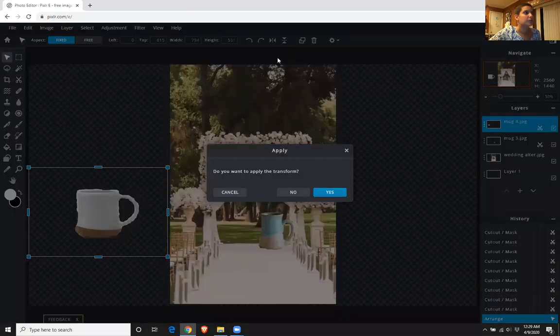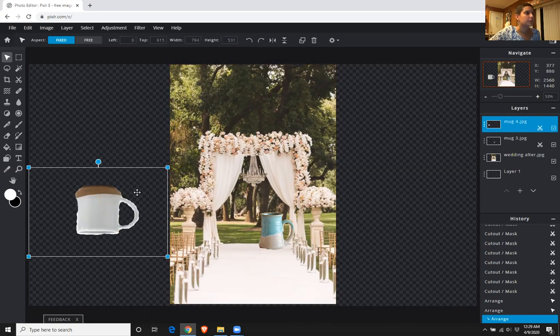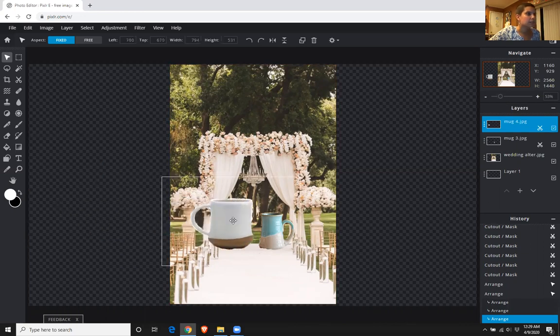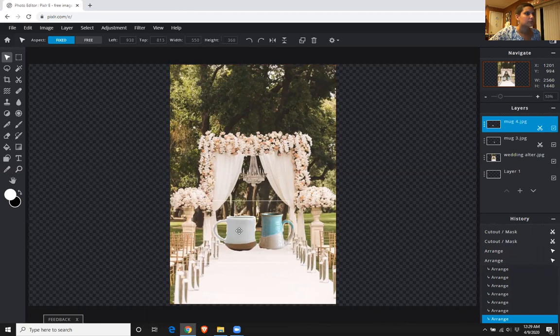So you can see, do I want to apply the transformation? Yes. Oh, wait a minute, why didn't that work? There we go. Now it's upside down. It's flipped it over that axis. Upside down is not what I want though, so I'm going to go over here to flip horizontal. And now my handle's on the side that I want it to be on. Slide that one into place. Shrink it down to a size that's comparable to the other one. There we go. Still seems a little bit big, but it's just a height difference, I guess. And that's not too bad.